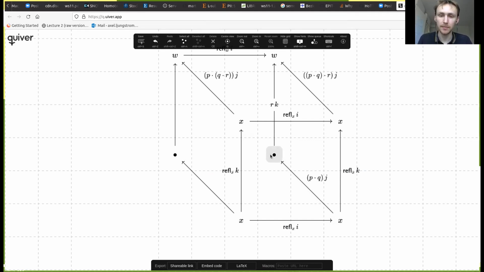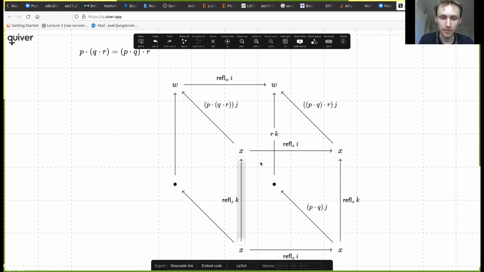We can't do the exact same thing for the back. Let's wait for the back. Sorry, but the back is also very easy to fill. So let's look at the back. Maybe I should scroll up a little bit. So on the back here, we have W here. And then R went from Z to W.